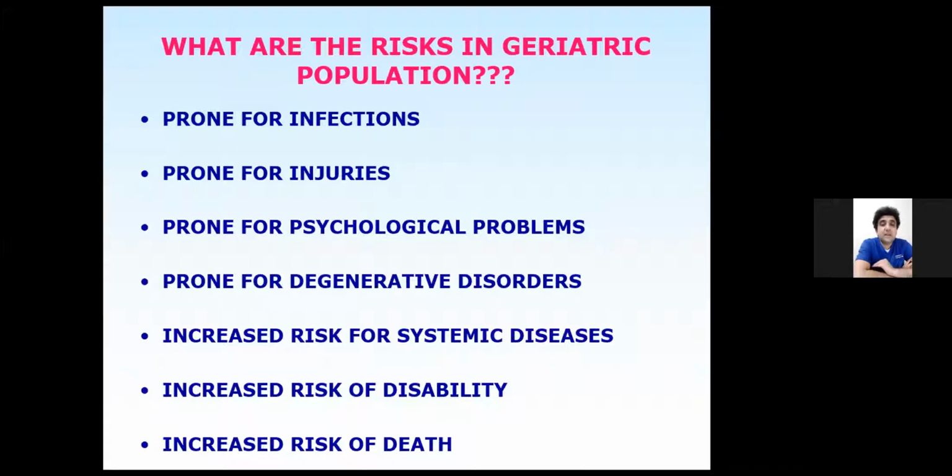So each and every one of these increases the risk of falls in the elderly. When I said earlier that falls are multifactorial, it's important for us to look into the multiple factors which cause falls, because if each and every one of these is addressed, it improves our ability to prevent falls in the elderly.